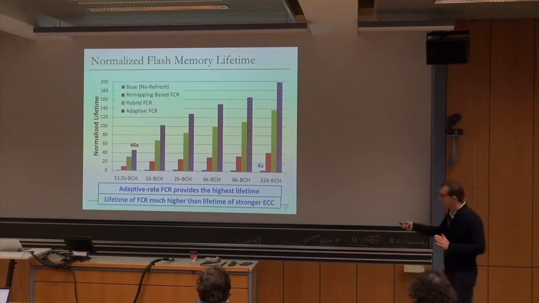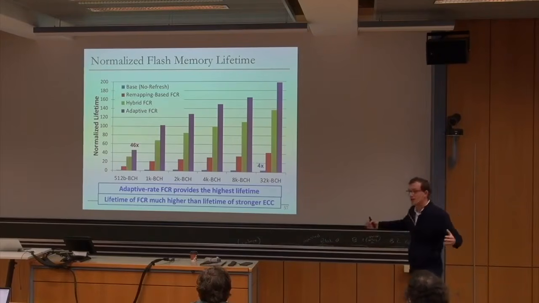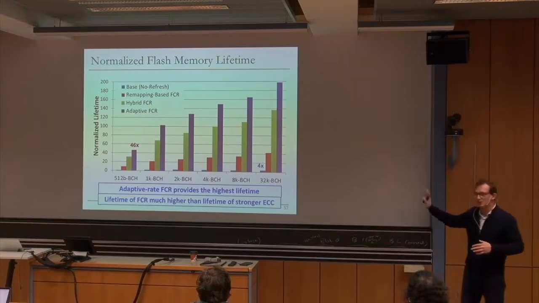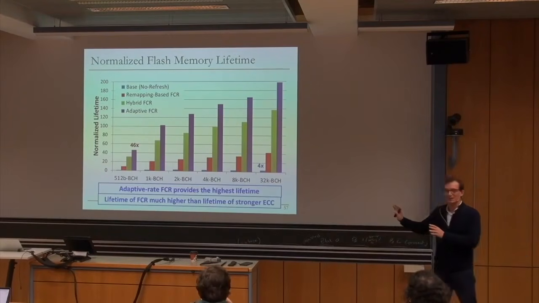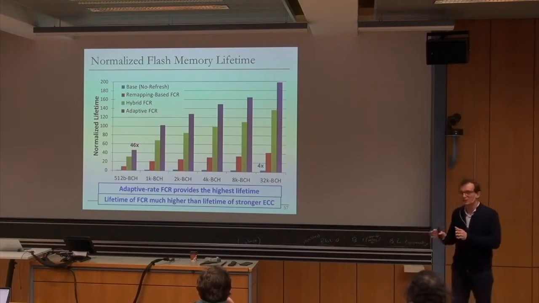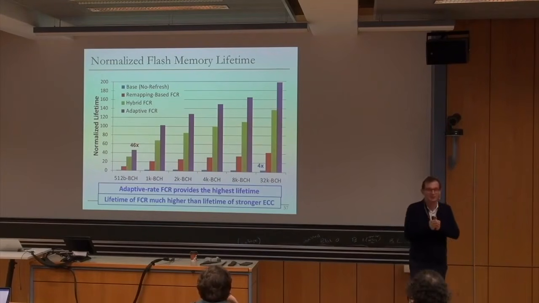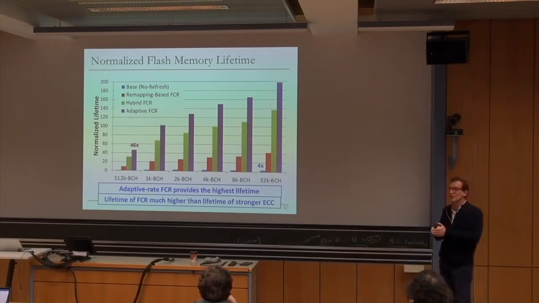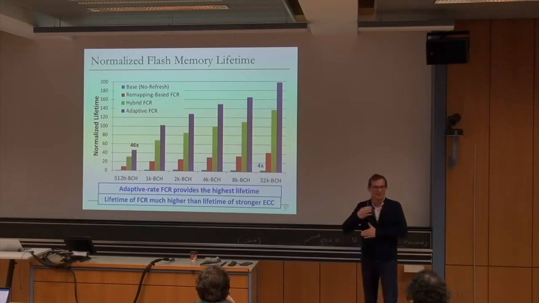Even if it buys you something, and that something is relatively low, that low increase in lifetime comes at very high complexity. And the paper actually analyzed the complexity of ECC, but I'm not going to go over this right now. So it's very clear to everybody right now that ECC is not a good way of handling these errors. As I mentioned earlier, if you know your error mechanism really well, design a correction mechanism that's a good fit for your error mechanism. Retention errors are not random errors. Retention errors happen because things shift, and you can actually easily fix them by refreshing.